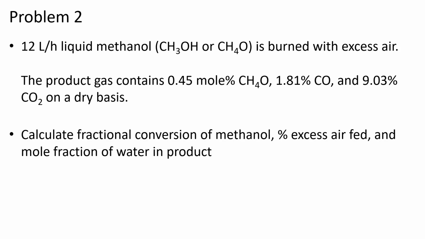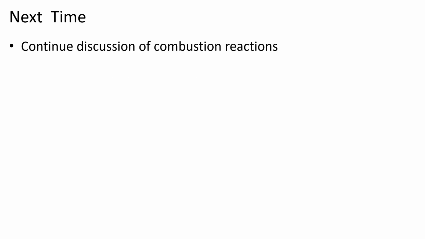You're going to have to know the density of methanol, which you can look up online. And you're also going to have to know the molecular weight of methanol, which you can also look up online. But once you look those up, you should be able to convert this liquid flow rate of methanol to a molar flow rate, and then label a process flow diagram with the information that's shown here, and then actually solve the problem. If you go ahead and try to do this, it'll help you be prepared for class.